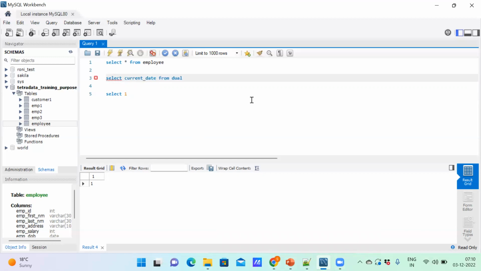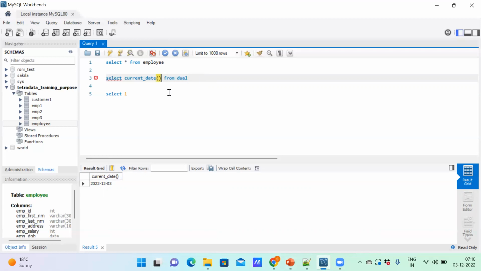I'll come back to this topic in the next slide as well. Current date is a function which picks up the computer date. This is the current date from the dual table.